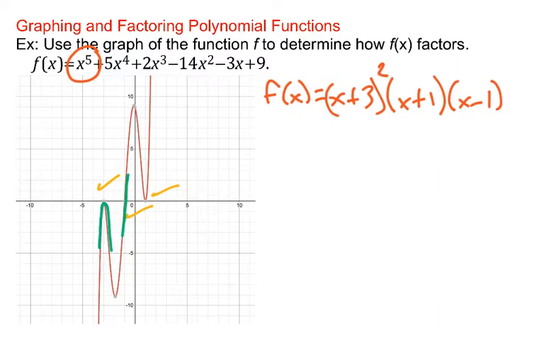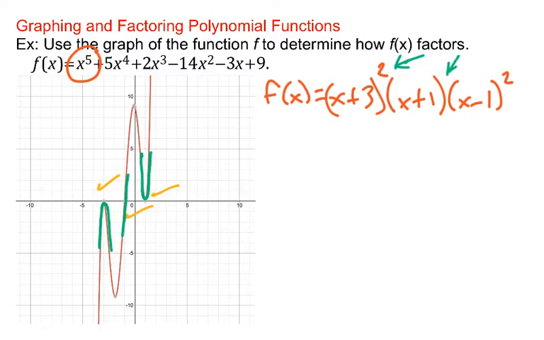And finally, looking at the last 0 at +1, the graph again there touches the axis like a parabola, telling me that the power on that last factor must also be even. And you notice that I keep saying even and odd, but I put specifically 2 and 1. And you might wonder why that is. Why couldn't this power, for example, have been a 4? Or this one have been a 3?